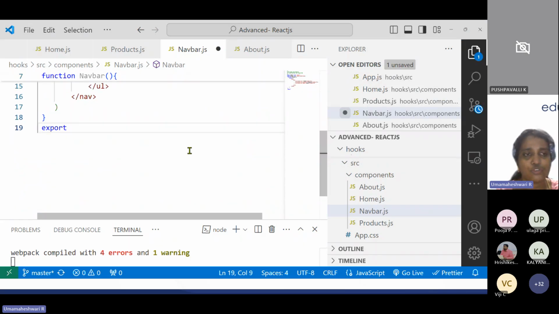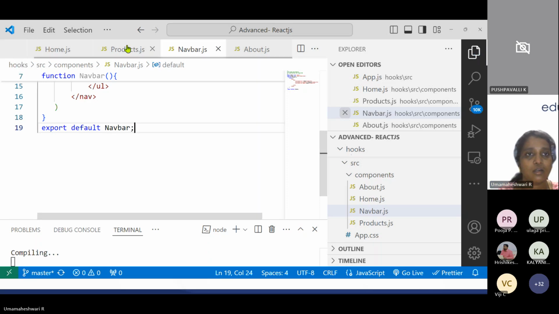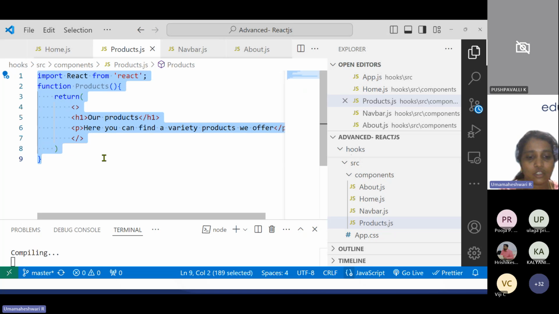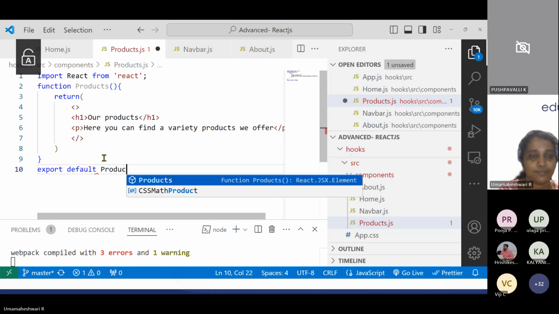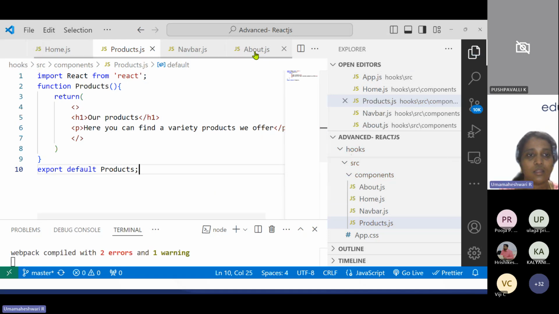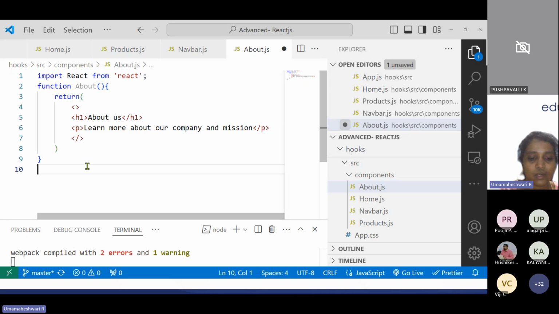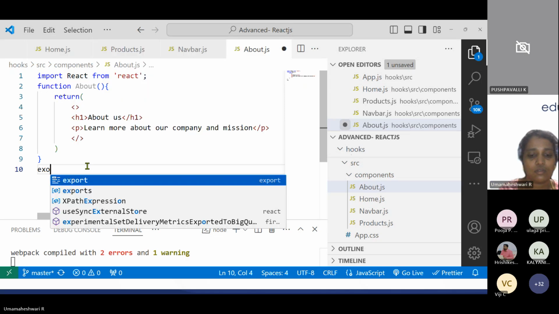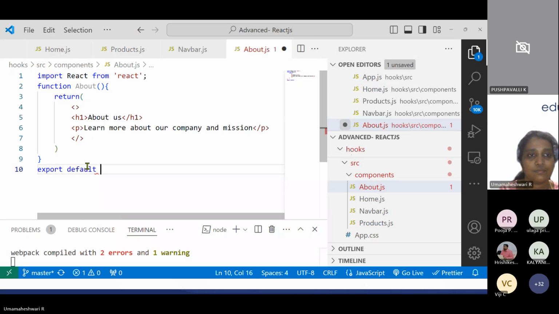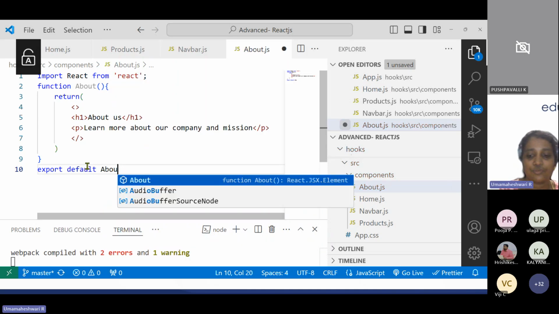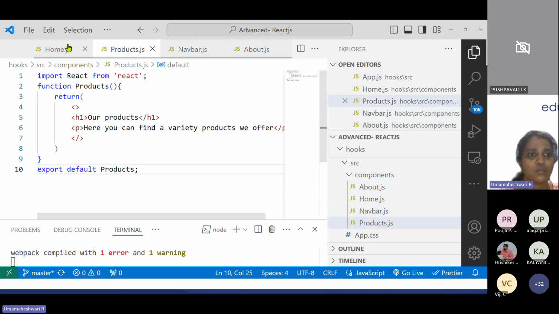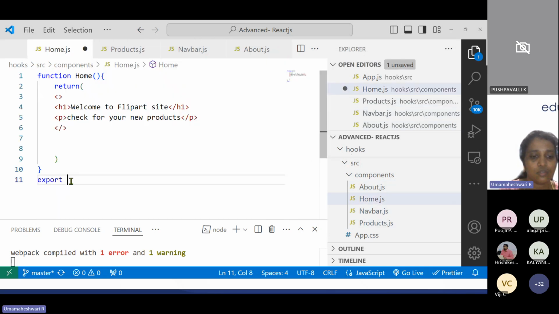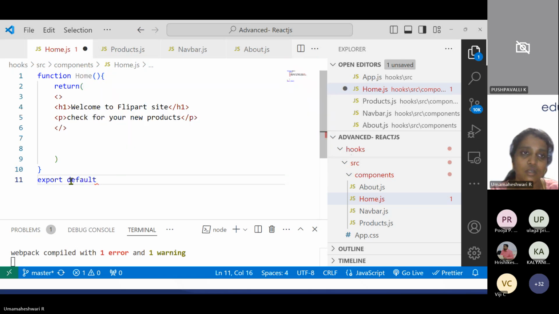So export default Navbar. About, this also needs an export default. Products, and then export default Home.